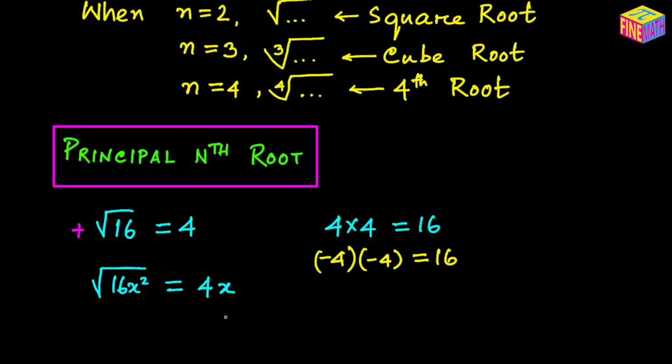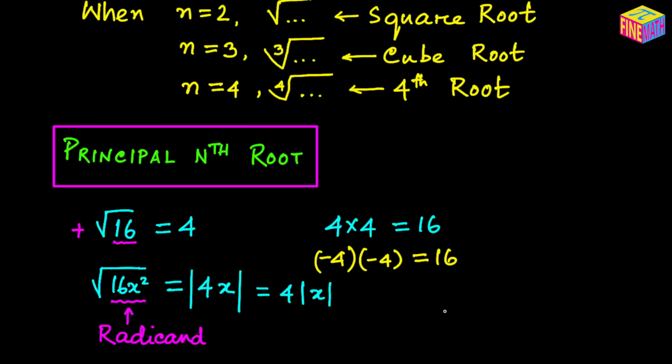What if x is actually a negative number, right? Then your principal square root value is going to become negative, and that is not a good thing. So what we need to do is put a modulus symbol here, or the absolute value symbol. So ultimately, 4 can come out of the modulus because 4 is a positive number anyways. So this will be 4 times modulus of x.